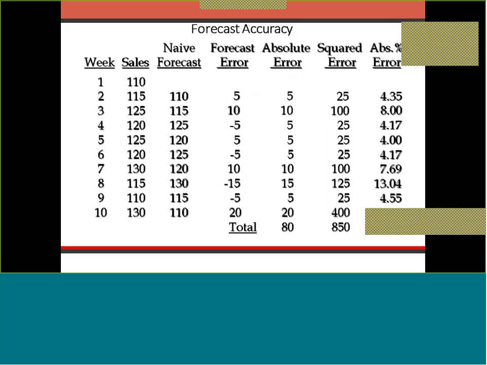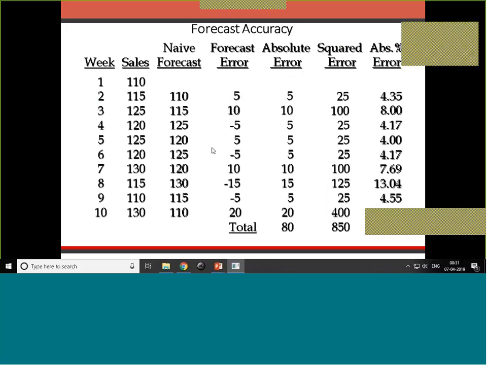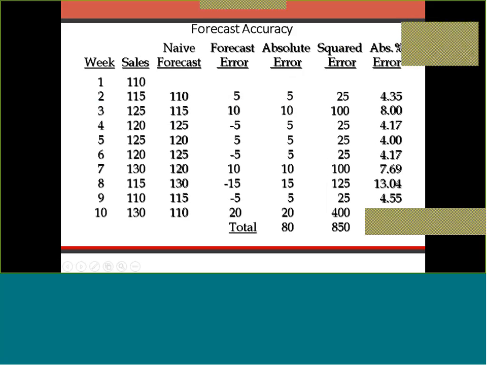So in naive forecast method, if you want to forecast the second week, we use the actual data in the first week. This we cannot do it. So similarly, to forecast the third week, we use the second week original data. To forecast the fourth week, we use the original data in the third week. Like that, we use naive forecast method.